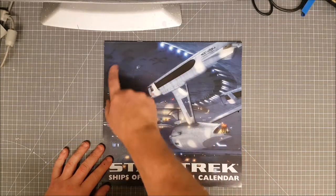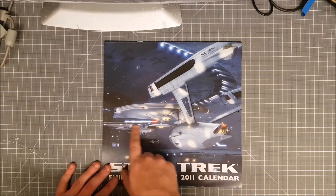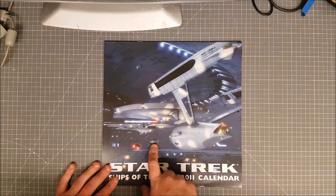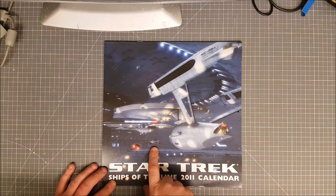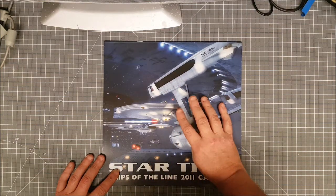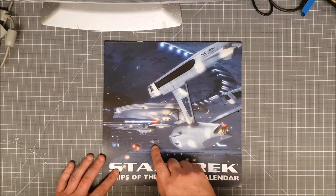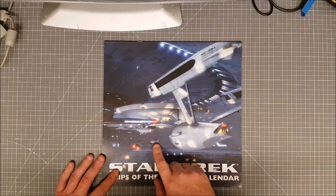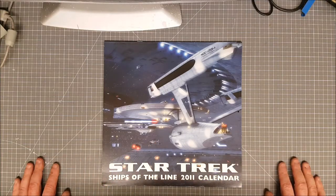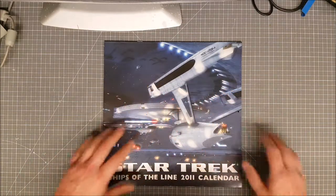But this is obviously inside the space dock, Starbase 1. Shuttle pod attached, Excelsior ready for having a bit of a mission. In and out work bees. Miranda class in the back corner there. We always saw that on Star Trek 3, I think it was, Star Trek 4, when the whale probe attacked. You could just barely see a Miranda class in the back corner. There's nothing else on there, you can tell, just shuttle pods, travel pods. Yeah, that's really, really good there. Good lighting on this to make it look like it's dark, but it's not, it's really well lit.